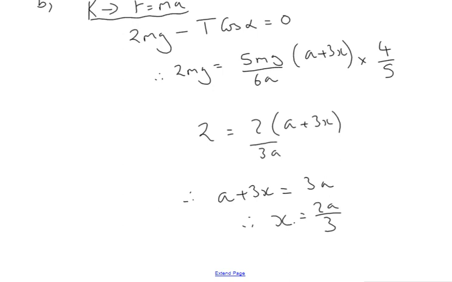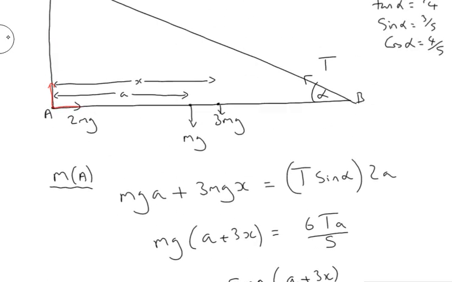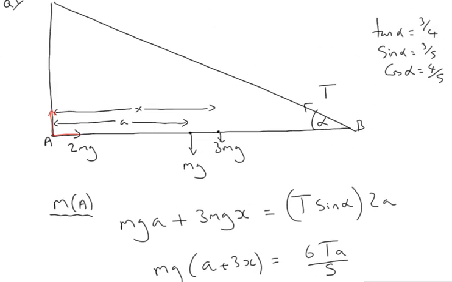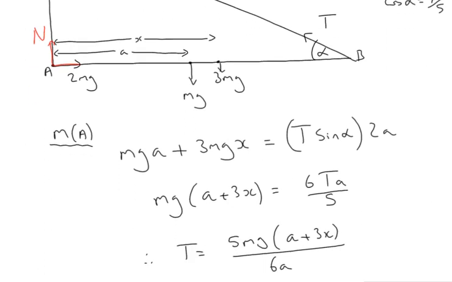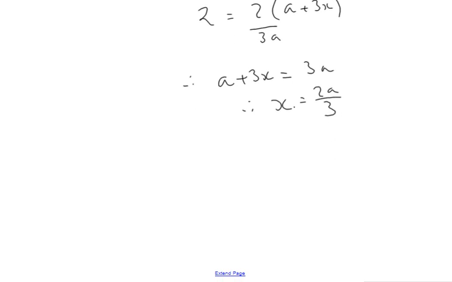Then it asks us to find the value of tan beta. Well, the thing to do here at this stage, let's look back at our diagram again up here, is to indicate that there is some kind of vertical force. And in my working, I just called it N. But you can call it whatever you like. But let's go with the vertical force at there. So knowing that, we can do part C then.